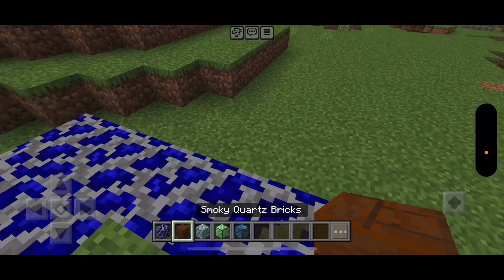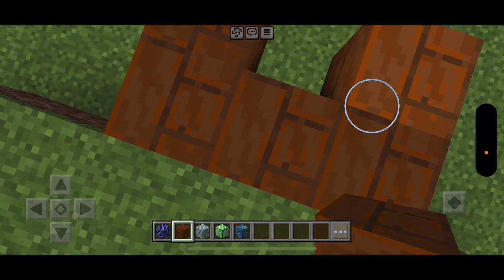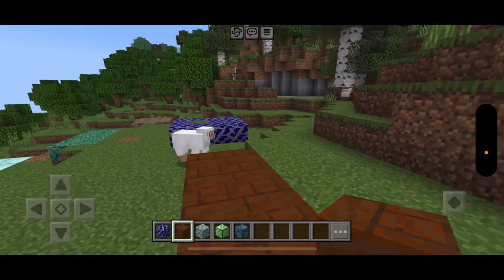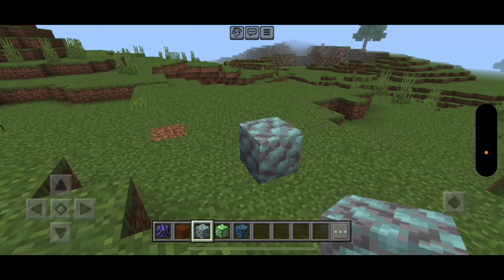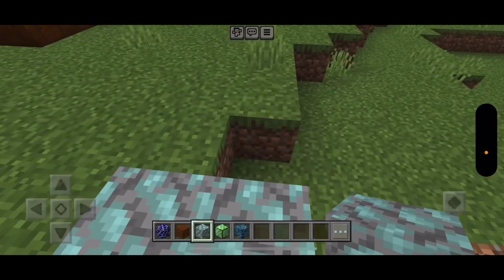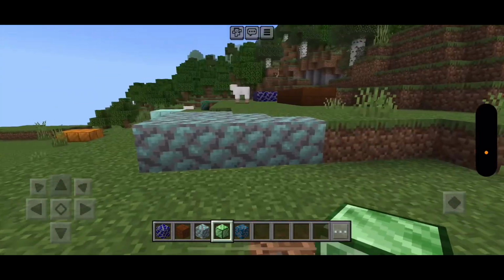Alright, neat. Really neat. Smoky quartz bricks. Huh, interesting. I don't think I ever heard of them before. Raw crystal blocks. Alright. Raw crystals. My guess is you get the crystals from here. Alright. The onyx block.